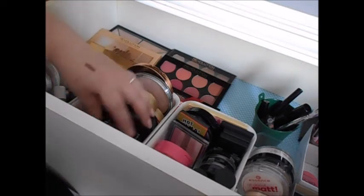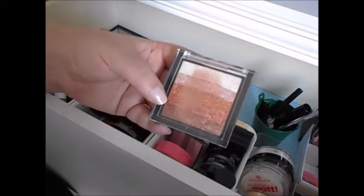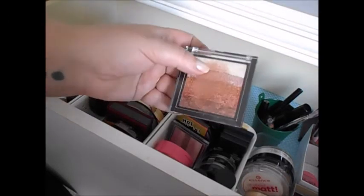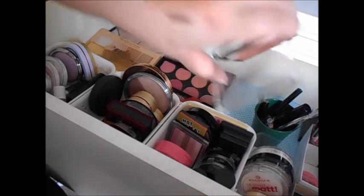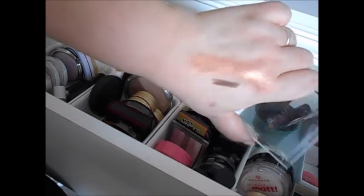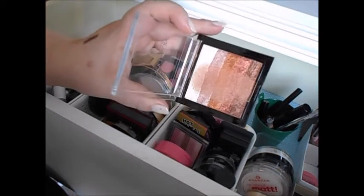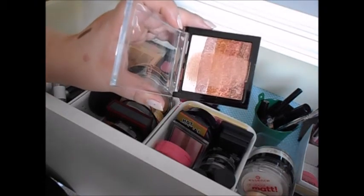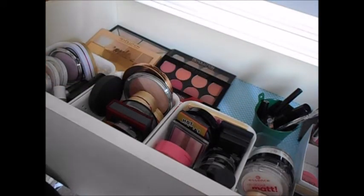For bronzers, you know what, I'm going to try this. This is the Makeup Revolution Vivid Shimmer Brick in Bronze Kiss. It is quite a shimmery bronzer. Just swirl them all around. It is quite a shimmery bronzer, but it might work with the summer, with a nice sun. So obviously that's quite a vivid swatch. I won't dust it on quite so pigmented as that on my face. If it is too harsh as a bronzer, then I'll just use it as eyeshadow. So yeah, I'm gonna pull that one in.